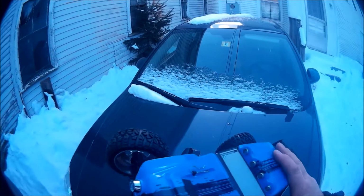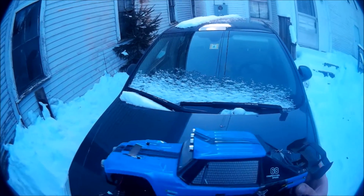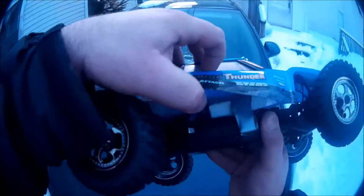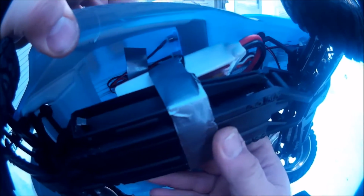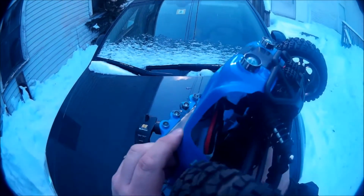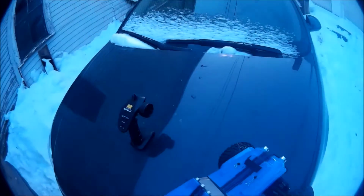So I have instead set it up, and now it is running a 7.4 2200 milliamp battery with the Dean's plug, and we're going to see how it goes.